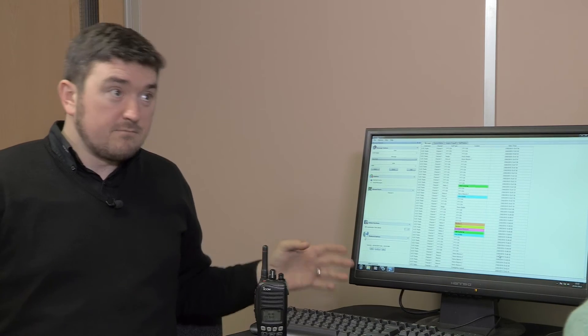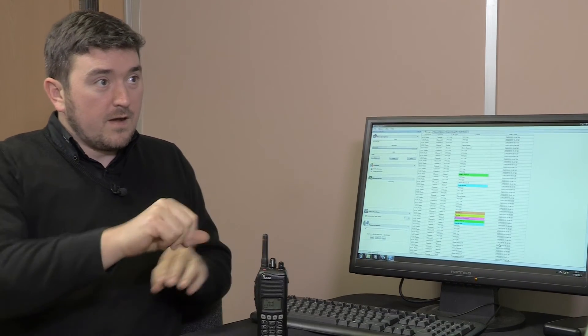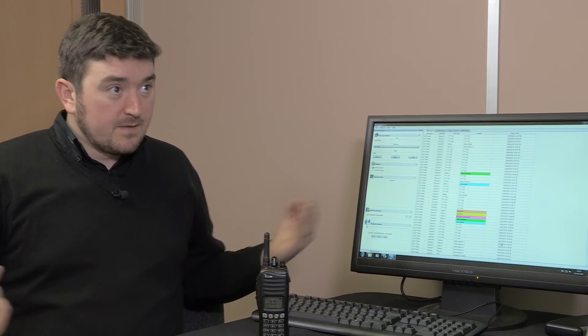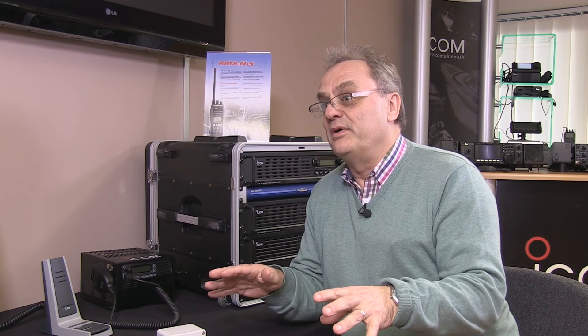Can we only have one remote dispatcher logged on, or can you have a number of desktop units connected into the system? We have a number of different scenarios where we've got rooms of dispatchers talking to different user groups, but if there is an emergency they will all be informed. What if they're on different sites — maybe a warehouse on one site and a shop somewhere else? The system is robust enough to connect via VPN. The radio part — is that digital or analogue? You can have it with analogue radios, digital radios, or both working together at the same time — a perfect way to migrate to digital gradually in the mixed mode solution.